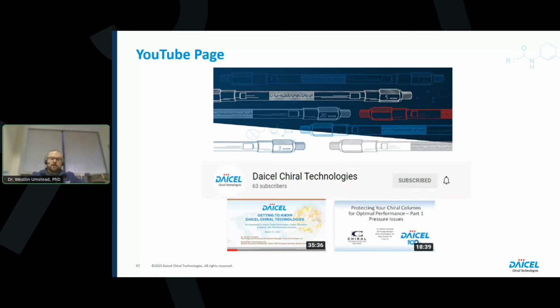We have a YouTube page. You can go search for us, Daicel Chiral Technologies. We have a number of dedicated webinars for things like method development, which is probably the next step from today. If you want to learn more about chiral chromatography, the next step is learning about method development. So we have a webinar there that addresses those topics, but also things like method validation and optimization, and the sub-2 micron chiral phases that we have available. So definitely check out our YouTube page and get some more information there.